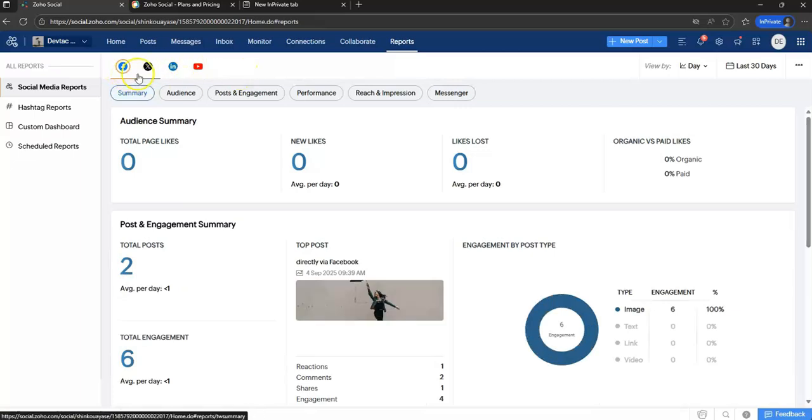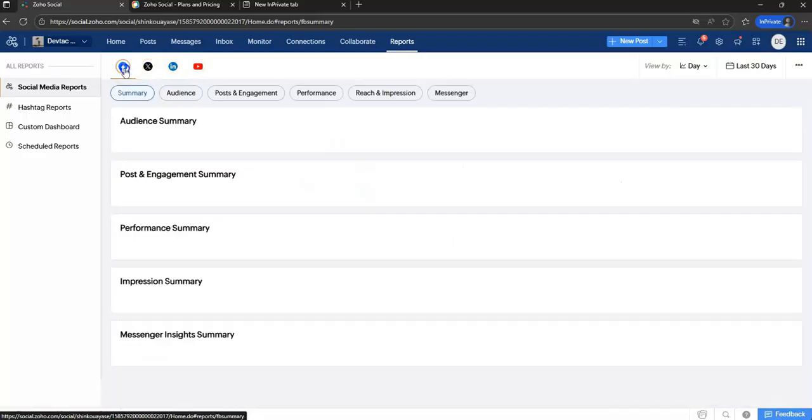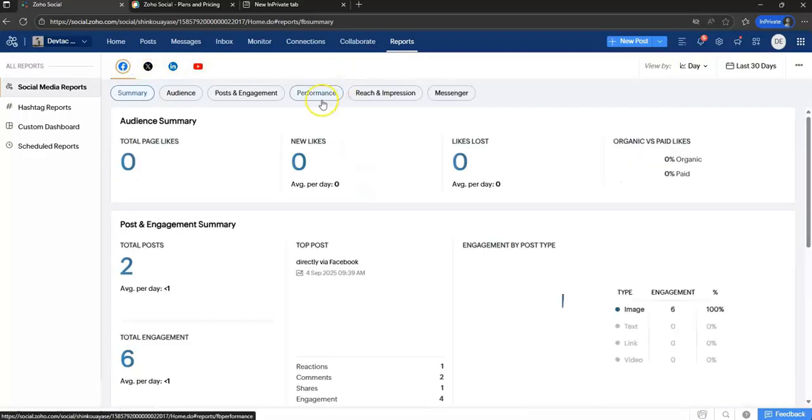We have here Facebook, Twitter, LinkedIn, and YouTube. I would like to have a dashboard that consolidates all my data from Facebook and LinkedIn. So how will I do that instead of randomly selecting each of these options here in the reports?